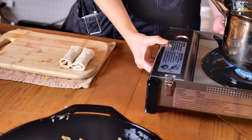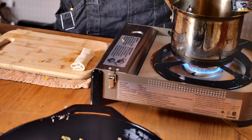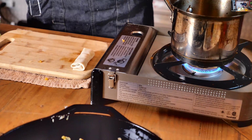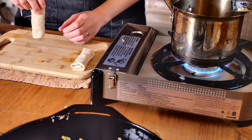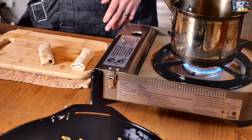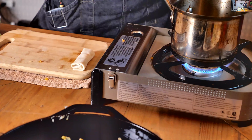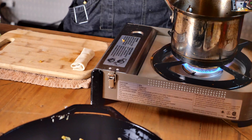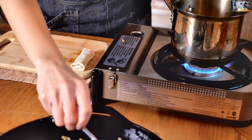So I'm just gonna drop this guy in, put a little bit more water to seal it up. And whenever you're deep frying anything, just make sure when you drop it into the oil to drop it away from you. So if there are any splashes, it's gonna go that side as opposed to splashing up to you. So we're gonna just gently drop this guy in. And it's bubbling away, which means the oil is hot enough. And then I'll just make sure that it doesn't stick by giving it a good turn.